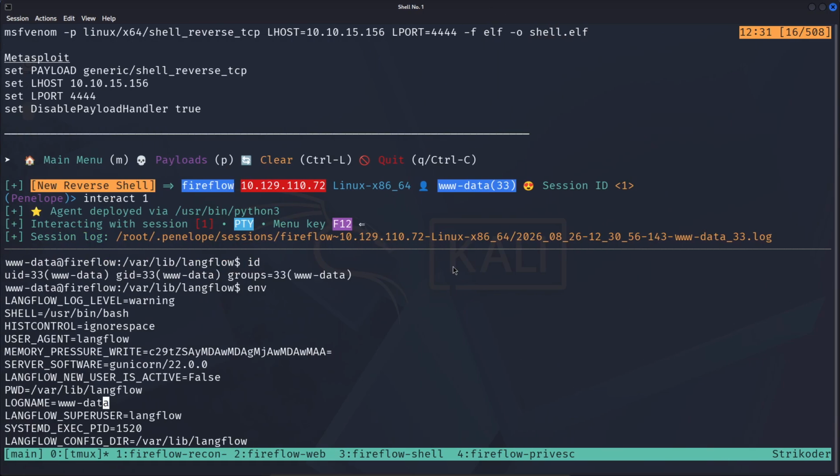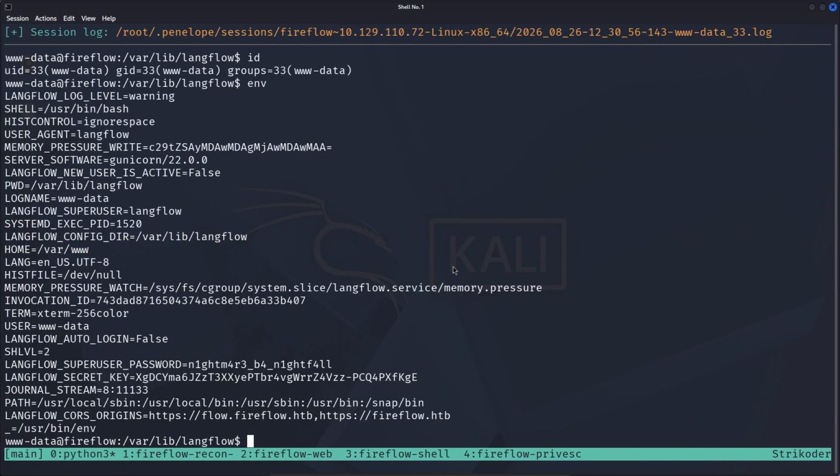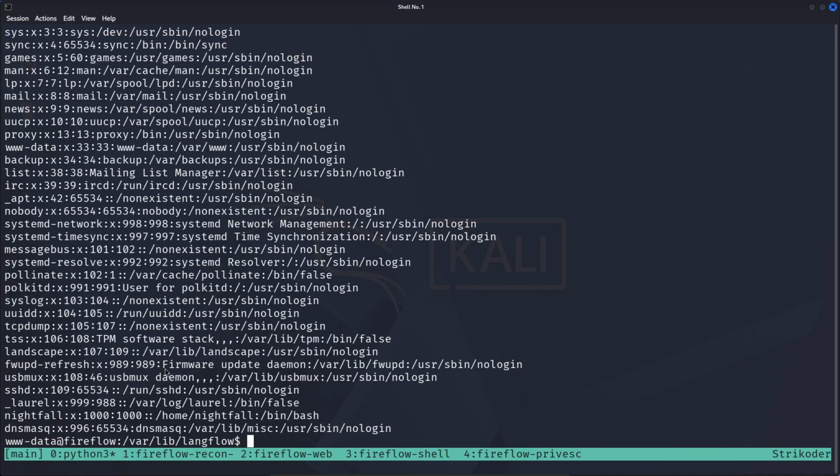Just to save time on the video, because we have a lot of stuff to do, here is a password. We see the Langflow superuser password, cat /etc/passwd, and we see a user called nightfall. So most likely we're gonna end up with that user.